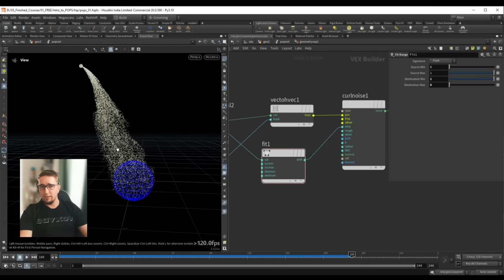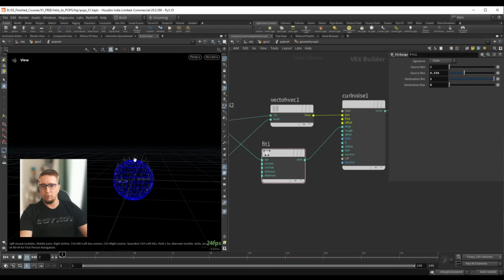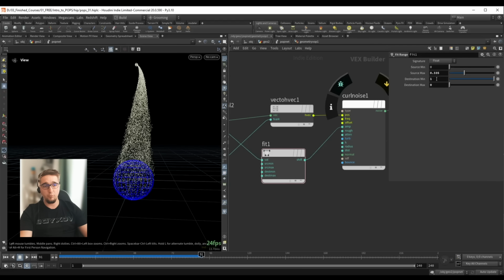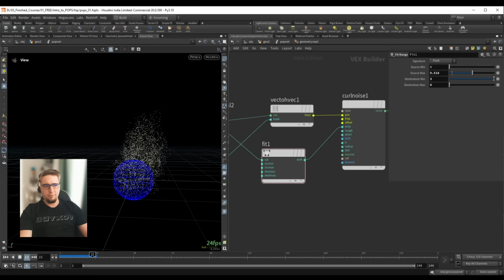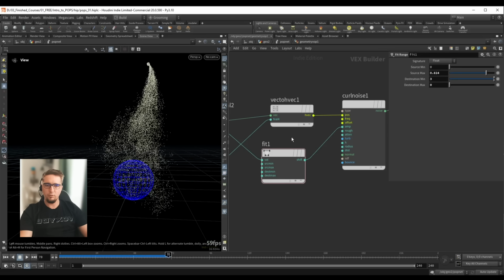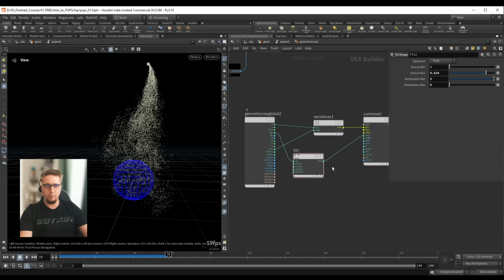And for example, I can maybe decrease how fast this amplitude decays. So I can reduce the source max here, and only right as they spawn they will get this strength, and then very quickly no longer receive any strength of the noise. So maybe I can now increase the destination max. I can set this to a value of 3. And I can spend a lot of time here, and hopefully this gives you an idea of the amount of control that we have. And I just want to show you one more thing with this age.